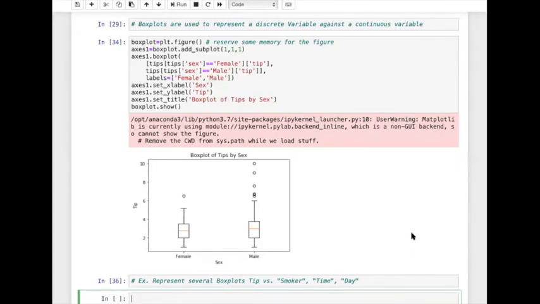Good. Dann, wenn keine Fragen kommen, if there are no questions, then we're going to learn how to represent multivariate data sets, so more than one variable in one plot.